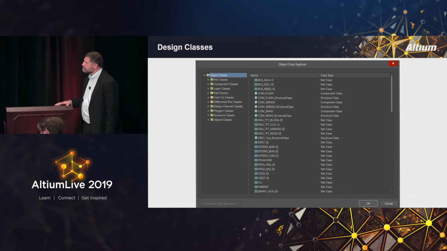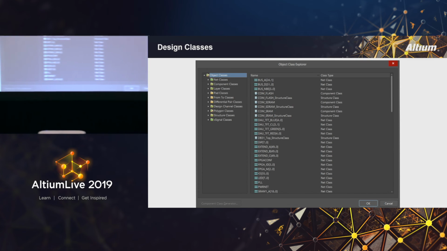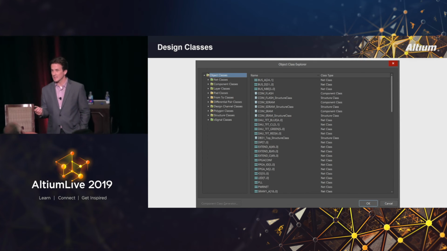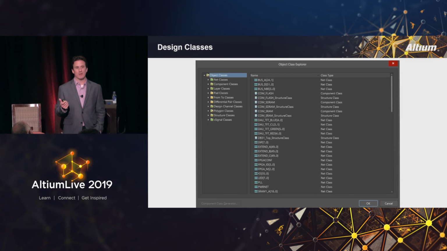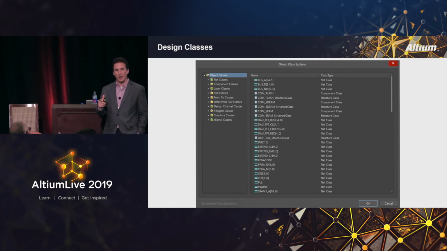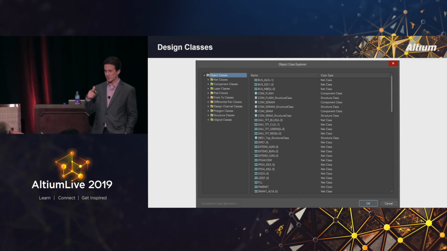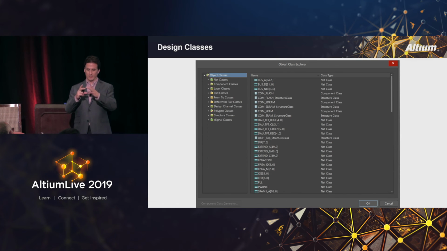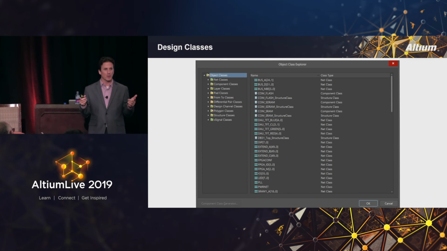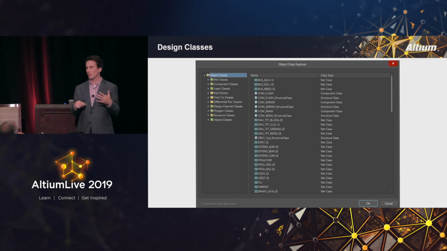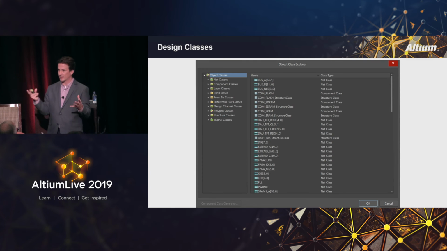And one quick thing I'll say is one of the additional classes that I use quite frequently is pad classes. I will use that for breaking my thermal relieving rule. So if I'm doing a polygon pour on a switching node of a switching power supply, and it's a relatively small polygon pour that I don't want broken up by thermal relieving, I will create a pad class for all of those pads, and then create a direct connect for that polygon on that switching node.